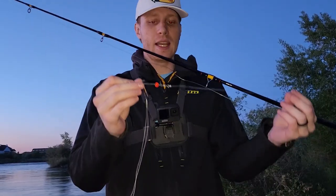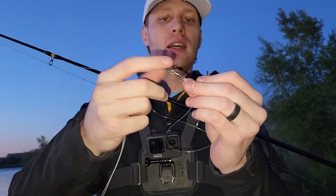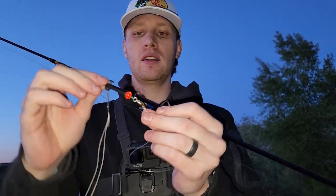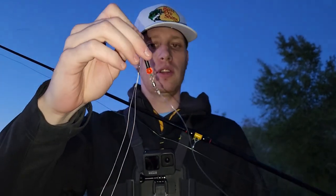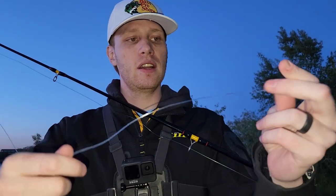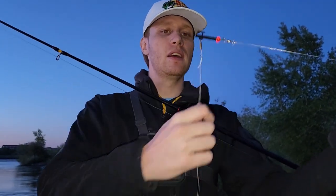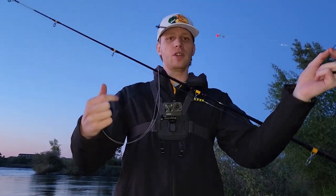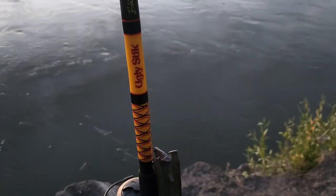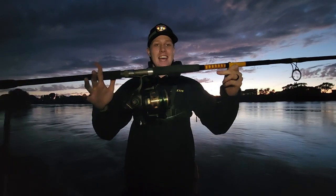That's my whole setup — let me give you the final rundown. I've got my 50 pound monofilament main line. The first thing I tie on is a swivel, with a bead above it and then the weight slider — make sure the long part of the weight slider is going down towards the hook for clearance so they don't tangle. After that I've got another section of 50 pound mono up to my barbless Gamakatsu hook. The 15 pound braid goes down to my weight — I'm gonna go with around eight ounces tonight.